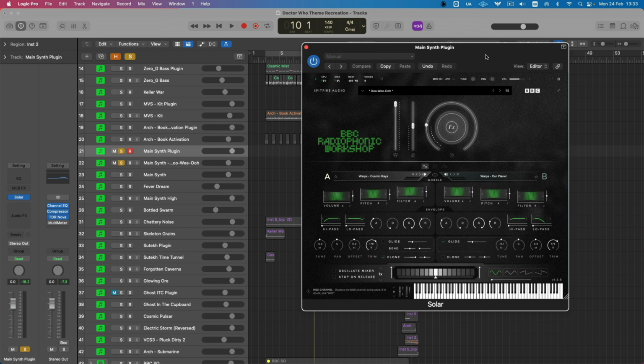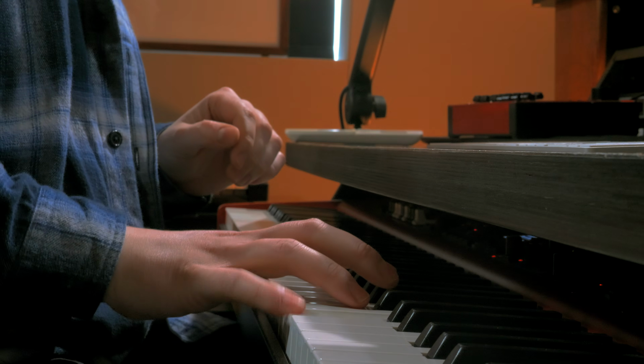Oh, really, really cool. So let's open up this preset and see what's happening. We have made it into a preset. It's called Do-E-Oo, very appropriately. So in one of the sound bays, we've got this sound called Warps Our Planet.